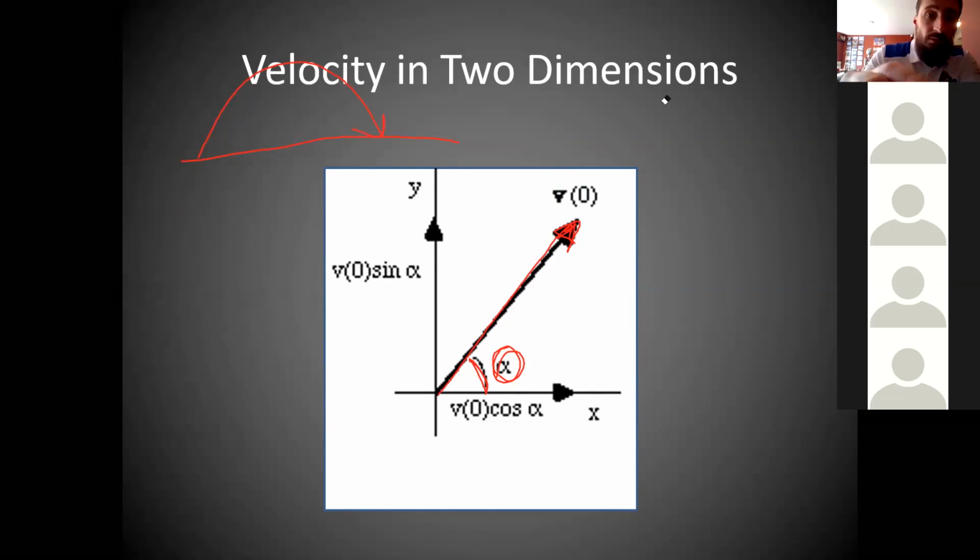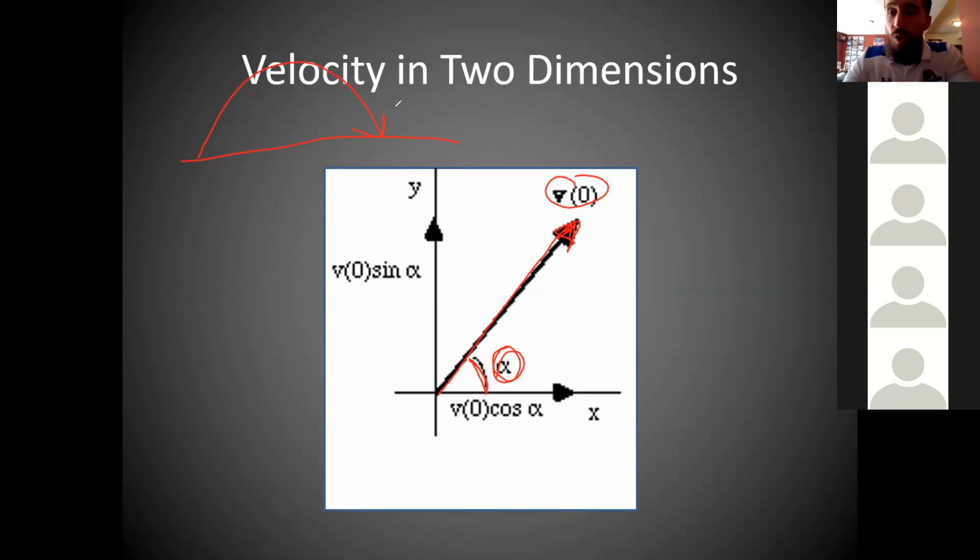All right. This is going to be your velocity initial. And instead of saying positive or negative, or up or down, or left or right, it's going to say, let's say, for example, a soccer ball was kicked at 10 meters per second at an angle of 15 degrees above the horizontal. Does that make sense to you? So it's going to take off at that angle.